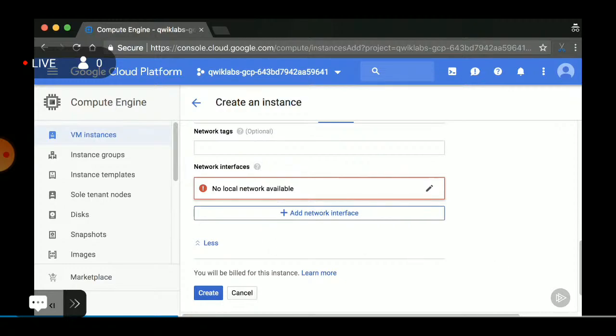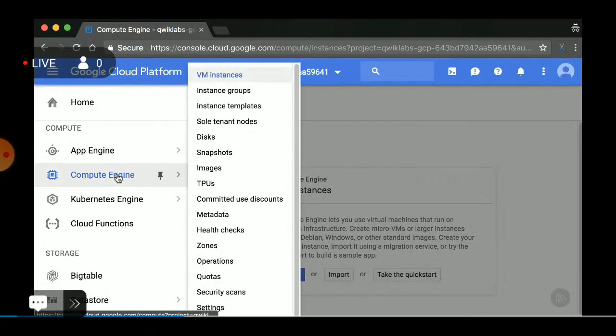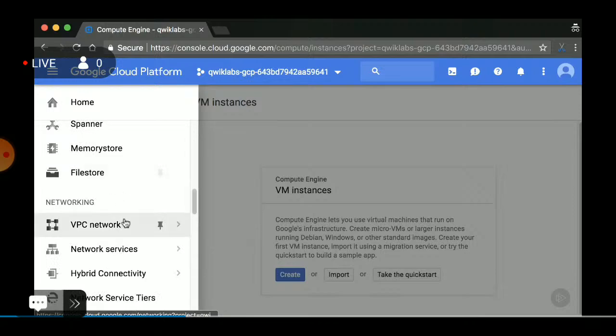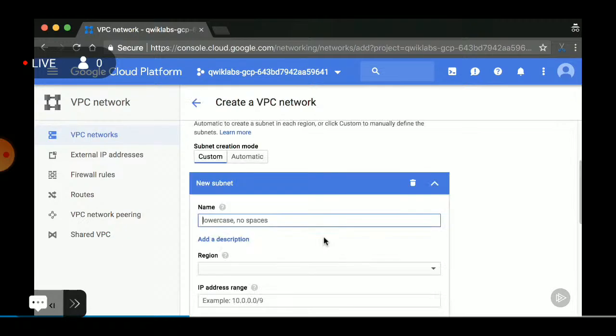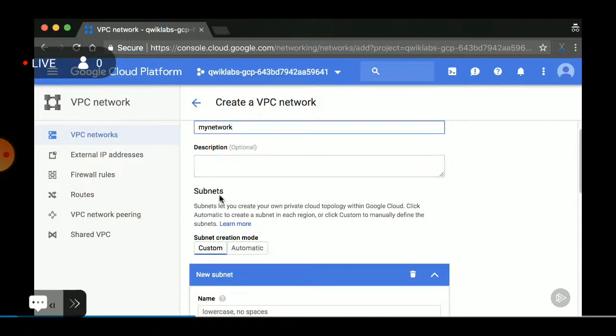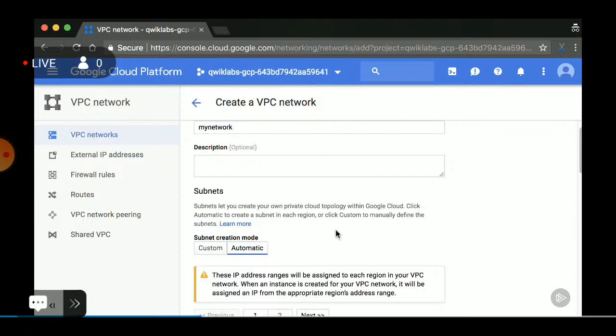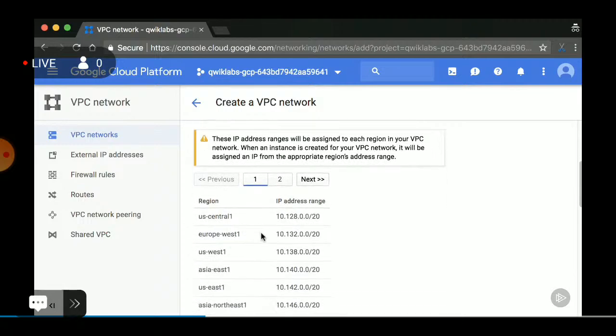So what we're going to do now is recreate that automatically created network that was in there. That's pretty simple. I just go back to the VM instances page and then scroll for VPC networks, and I'm going to create a VPC network. Now I can give that network a name, so I can just call it my network. Then I have the option to choose between the custom mode or the automatic mode network. In this case, I'm going to choose the automatic mode network. And again, what that means is that a subnet will be created for each of the different regions, as you can see right here.